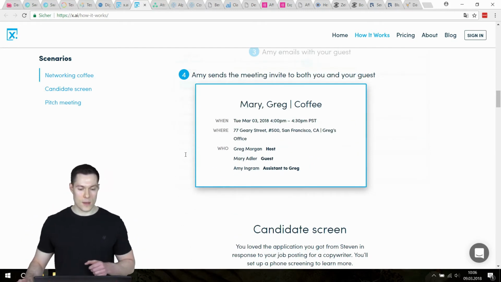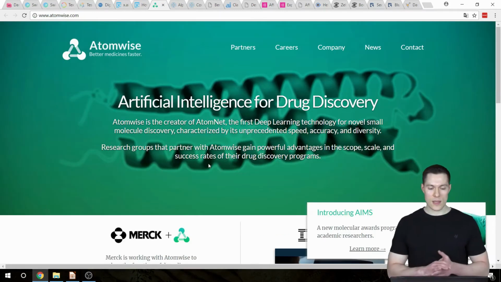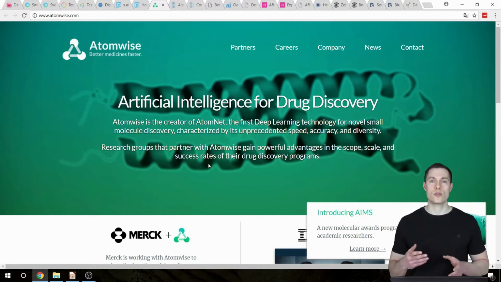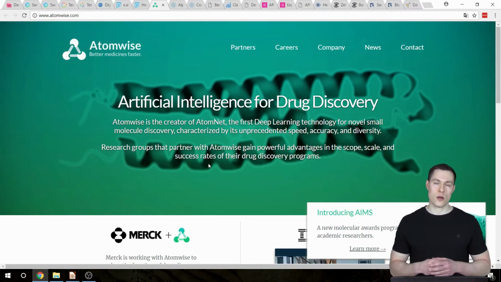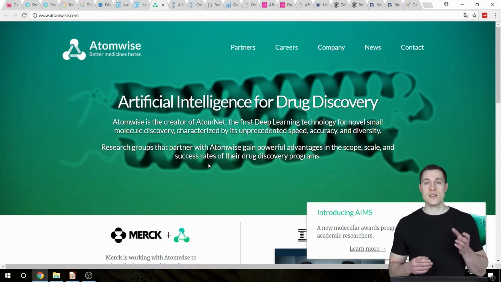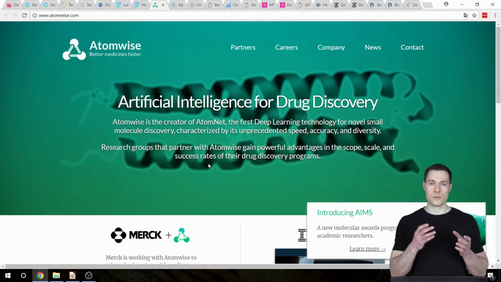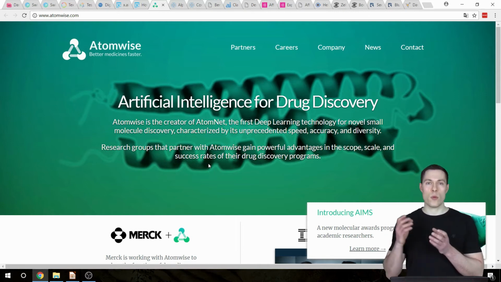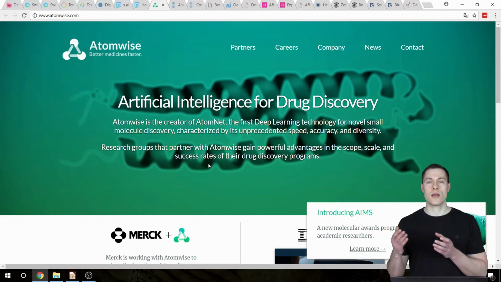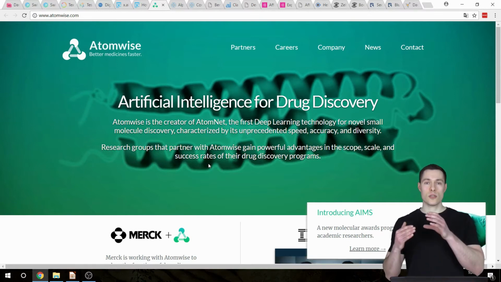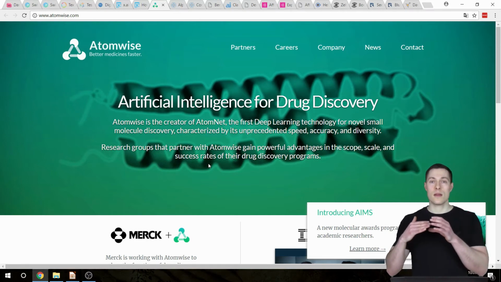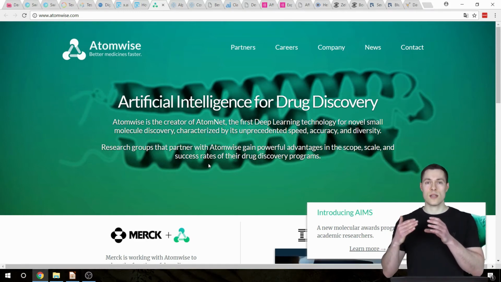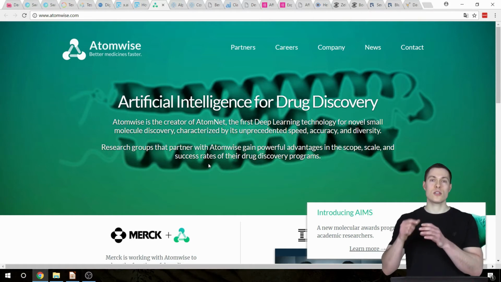So that's x.ai. Next is Atomwise, and they use machine learning to improve the process of drug discovery, and they use computer vision to do that. And to understand what they do, we have to have first a little understanding about drug discovery in general, namely that certain diseases are caused by certain proteins. The proteins can either inhibit or enhance that disease, and the proteins in turn are influenced by molecules, and their relationship can be described as a lock and a key. The protein is the lock, the molecule is the key.